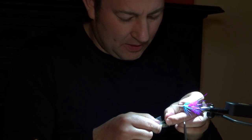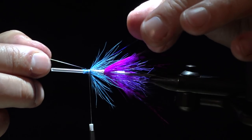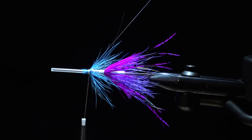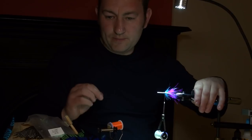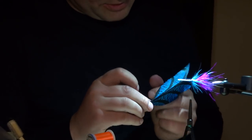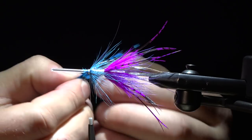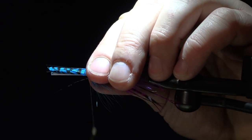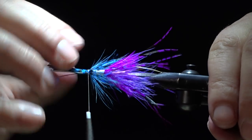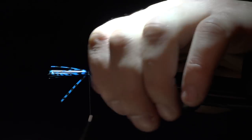And again, some mirage flash. It's one strand, double over. Excellent. Next, over the top of our bucktail, we're going to tie some blue Lady Amherst. So, level with the tips or maybe just slightly longer than the bucktail. And we're going to spread these right the way around the shank. Make sure we have a good spread. Looks good. Secure a couple of turns.